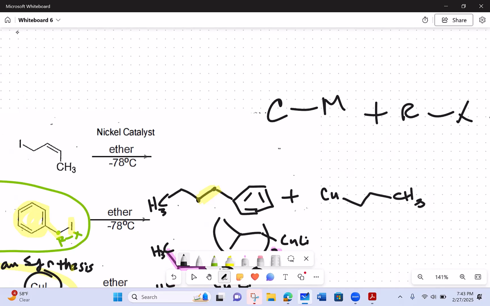So what happens to the lithium? It is right here. So you got that, and then plus lithium, and then whatever that X is. In this case, it's iodide. But you can think about that as LiX, right? Whatever the X group is, it can be iodine, bromine, chlorine, it doesn't matter. When you do the coupling with a Gilman, that halogen is always going to end up with lithium.